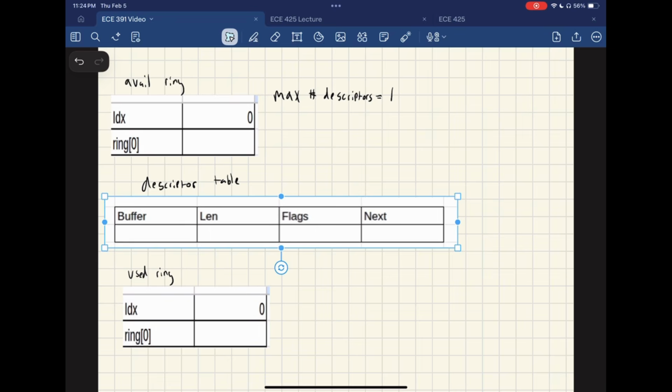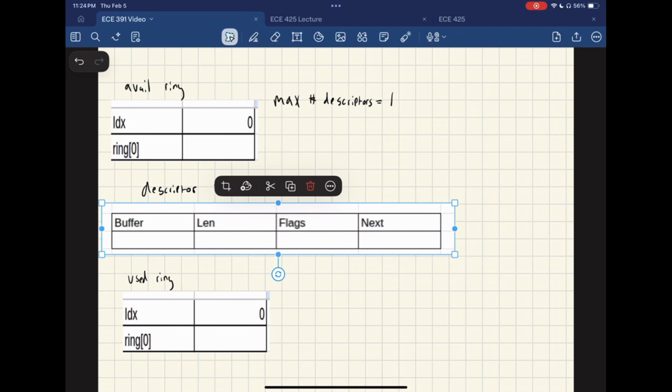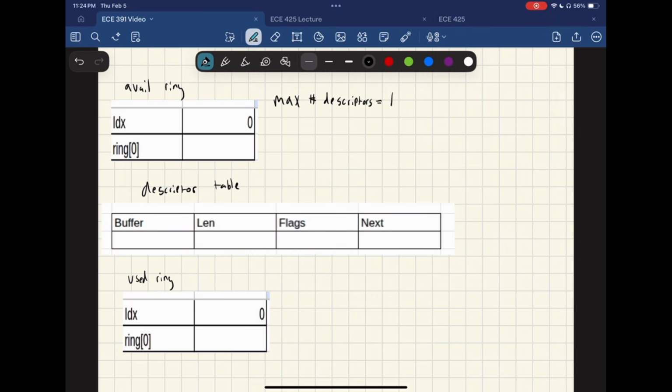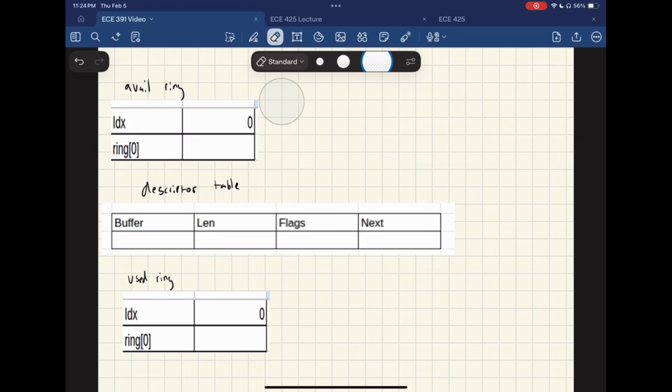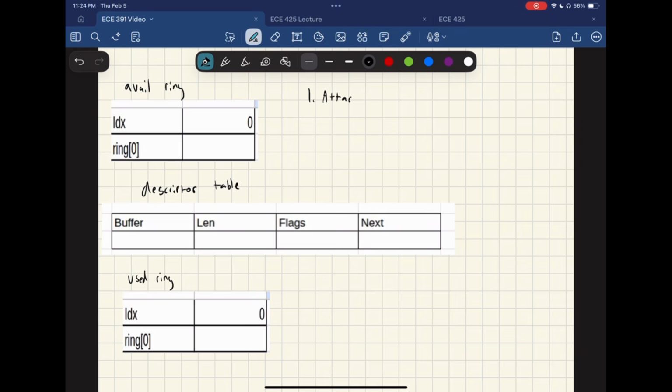Okay, so we're gonna recap the rules that we have here, and we're gonna go over the flow of the VirtIO protocol. So what we want to ensure is that we have attached our VirtIO device.